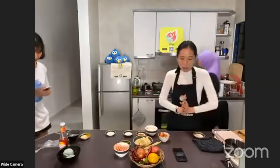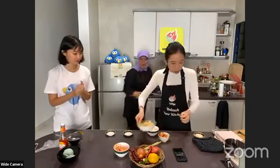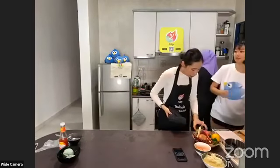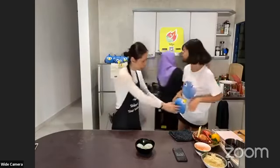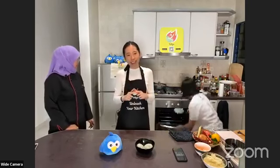So we're going to start to make the Nestia Blue Bird Bun. We're going to get the ingredients ready on this side and show you how to make it. This is a very interesting dish. I think you've got some of the dough ready. Do you want to share with us how you do it? Let's put the bird beside. So we are going to make this. I haven't tried before, but I'm going to be helping Cici here. Each of us is going to make one blue bird bun, and you can be the jury and say whether it looks like the bird or not.